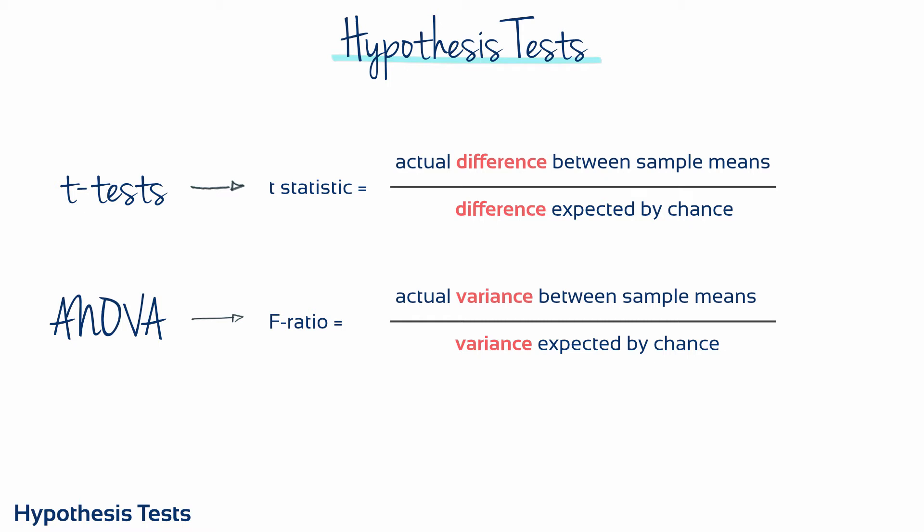It's worth having a sense of how the approach and underlying maths work for t-tests compared to ANOVA. For t-tests, the maths and stats equations are focused on comparing the actual difference in sample means before and after an experimental intervention with the difference expected by chance alone. In other words, does our manipulation of the independent variable cause the central tendency of the dependent variable to increase, decrease, or stay the same?